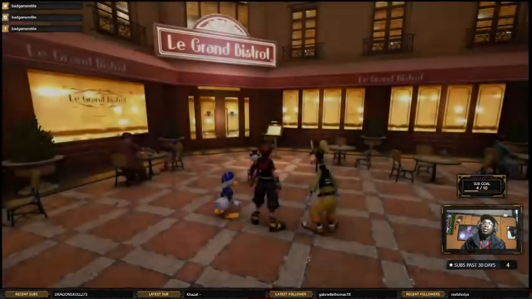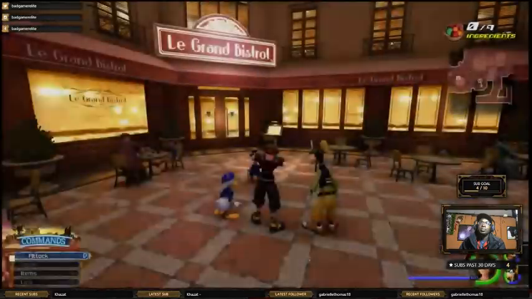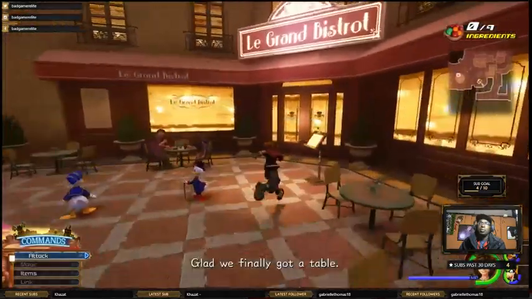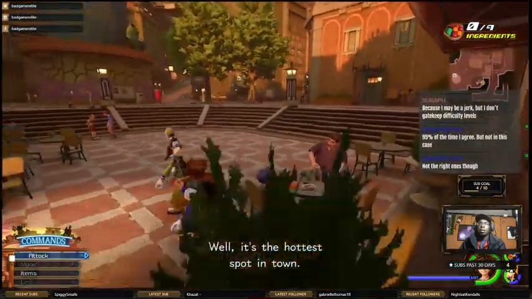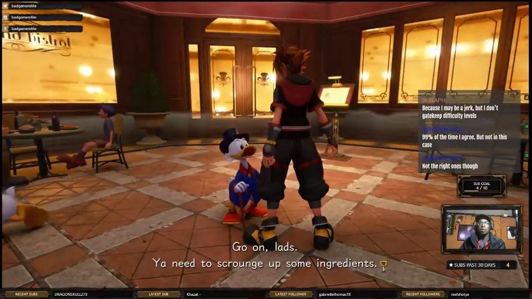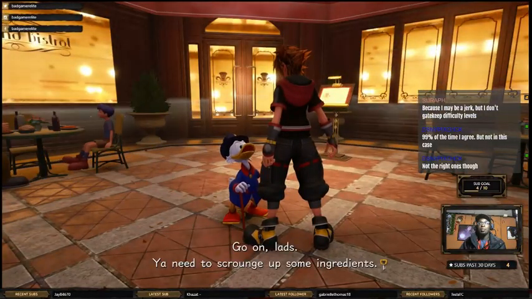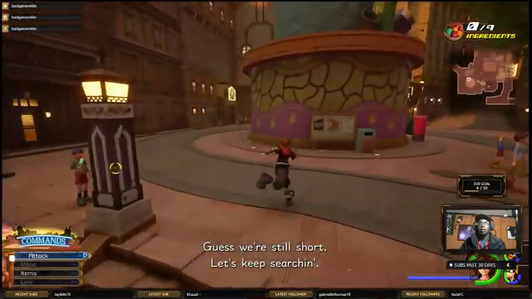I have a bunch of ingredients. And leaders should be sure you can try the ingredients you gather in delicious meals. Eating cuisine you prefer will get beneficial temporary stat increases. The recipes available at the bistro depend on the ingredients you've gathered. Okay, got it. So, how do we do that? Go on, lads. You need to scrounge up some ingredients. Fine. Guess we're still short. Let's keep searching.